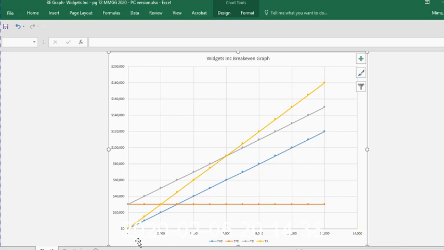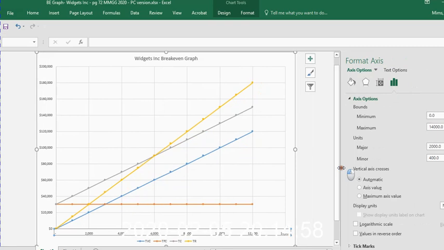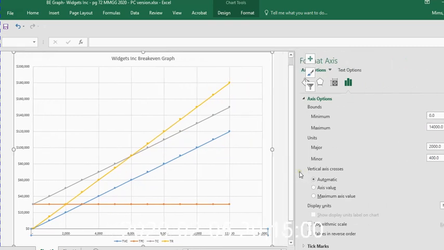x-axis. There's a couple of things we need to do to the x-axis. First off, we need it to start at 1,000 units. So let's do that first. I'm going to double click that, and you can see over here on the right that the axis options popped up.